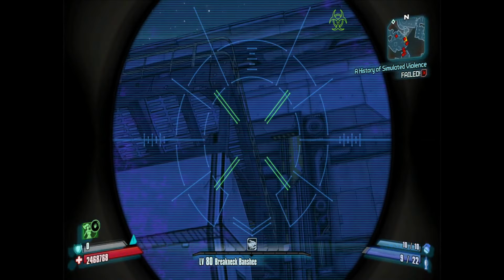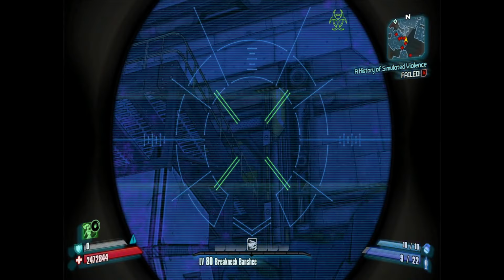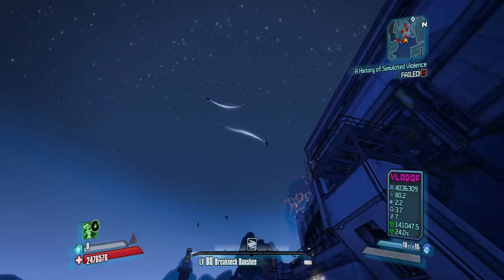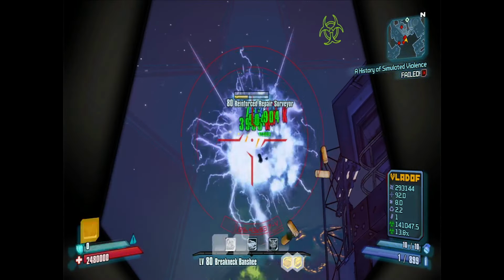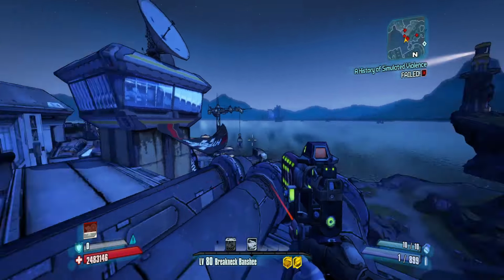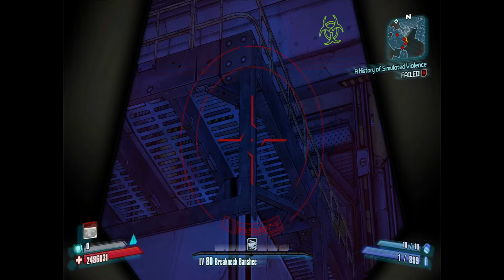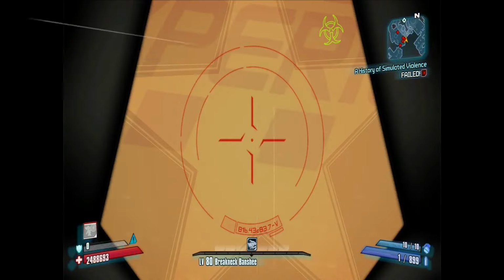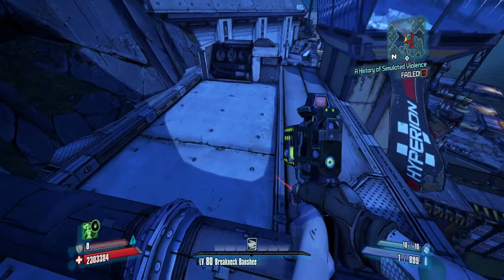Right there would be where the Son of Mothrax arena is. I'm going to take out some of these surveyors. The surveyors are the only ones really, other than the exploders, that can jump up here. But basically, you're going to jump down from this area here to here. You're going to see this yellow Hyperion logo, and you're going to want to jump over these bars.